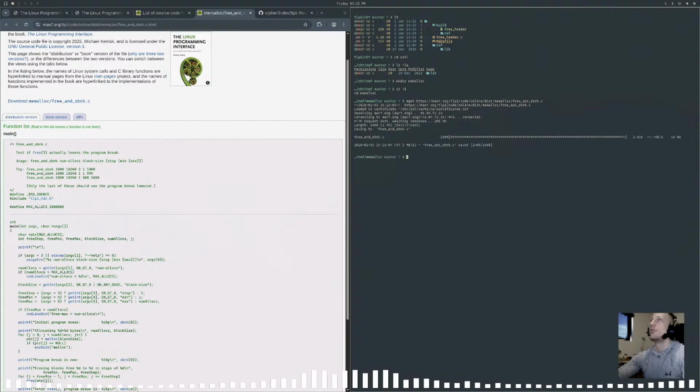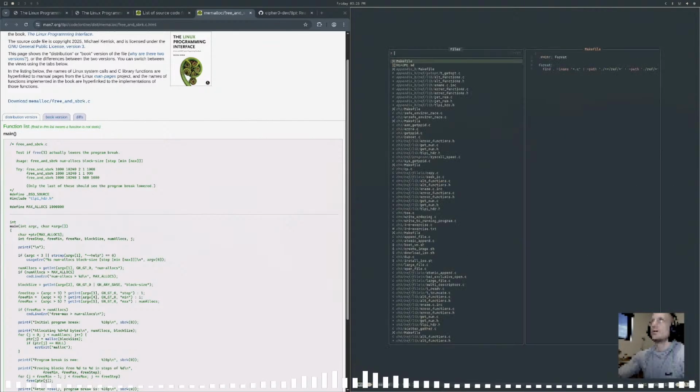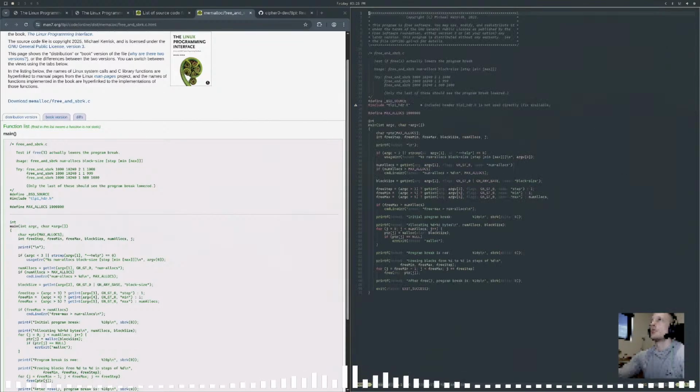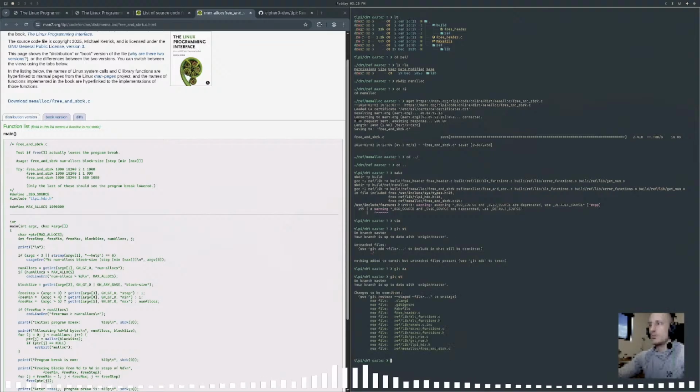Bam. Make warning. I think default source is what I need to give that. This would be called default source. Cool, make. Yep.